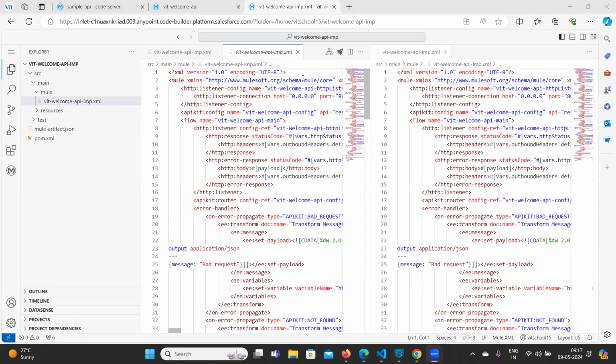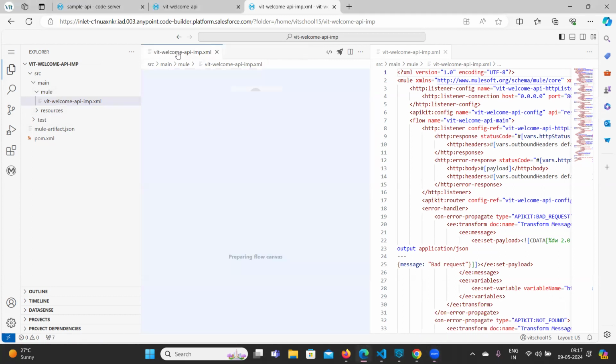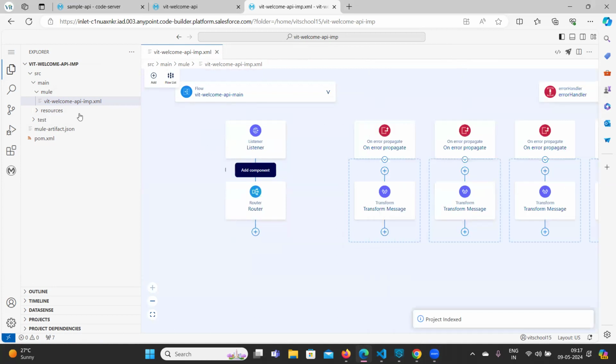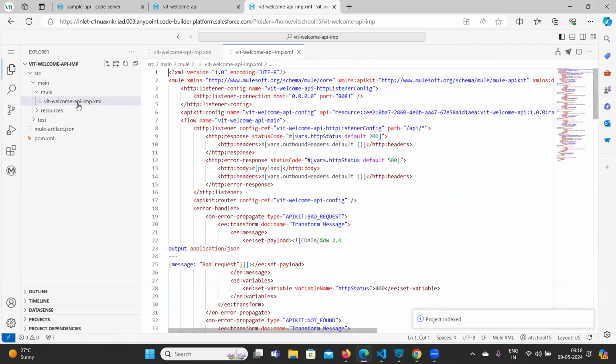Automatically we can see the flows. Still it is project indexing. If you want to see the XML, just double click this one.